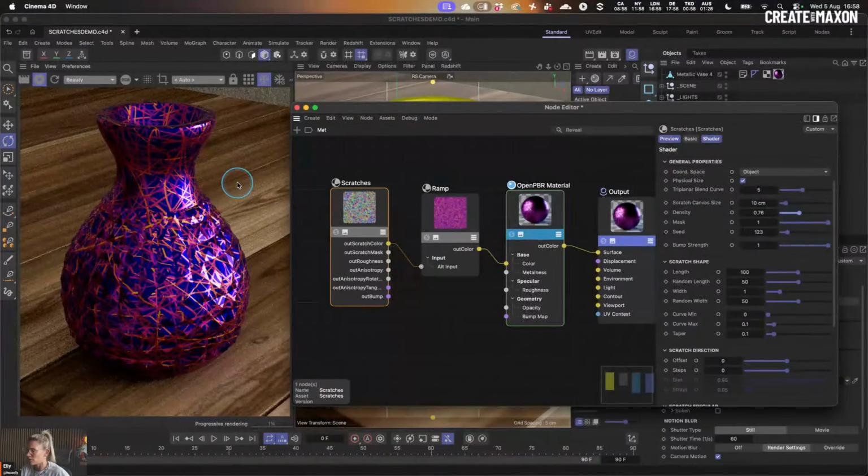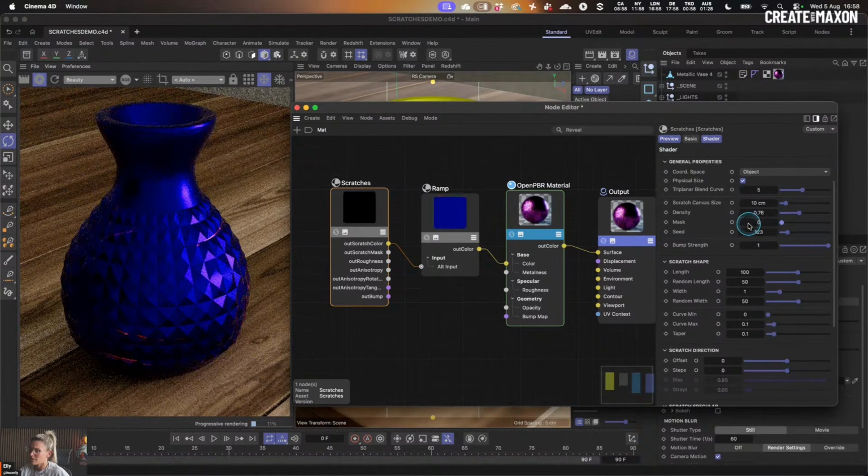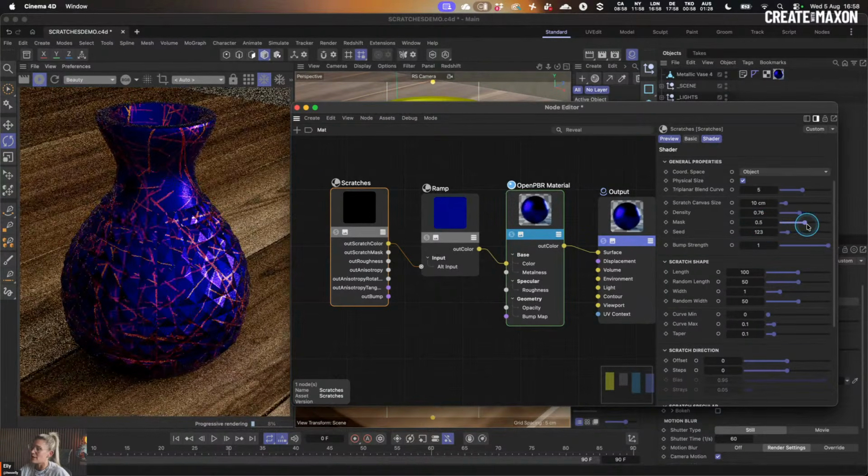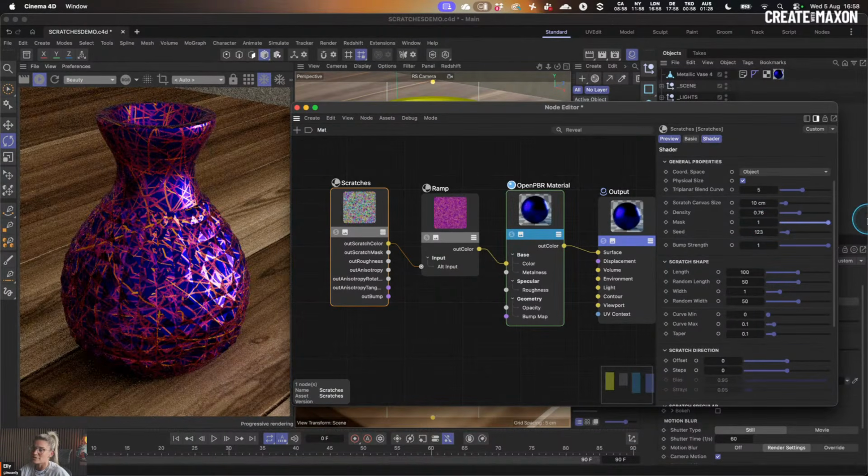I'm leaving the colors on just so you can really see visually what this is doing. We can mask between our scratches, from 0 to 1. 0 is going to mask out every single scratch, up to a value of 1, masking out none of them.